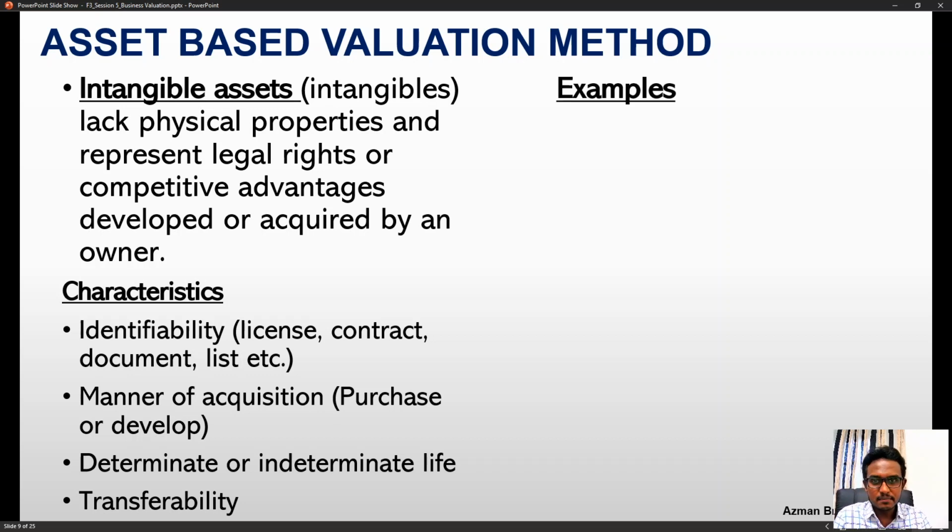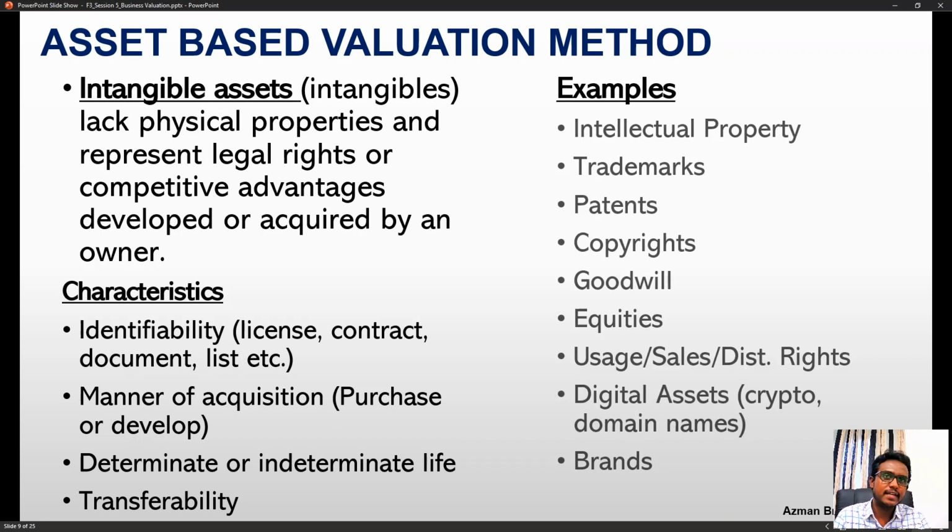Let's look at some examples, right? What examples do we have for intangible assets? Intellectual property, trademarks, patents, copyrights, goodwill, equities, usage, sales and distribution rights, digital assets like cryptocurrency and domain names, right? And brands. And for each of them, I would suggest you think of an example, and that will register in your mind very easily.